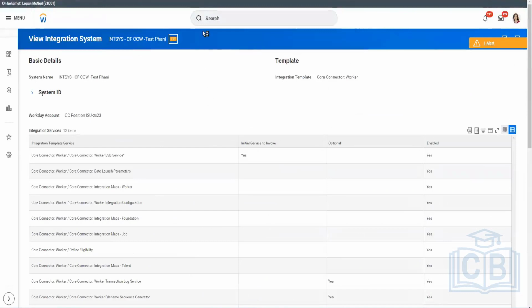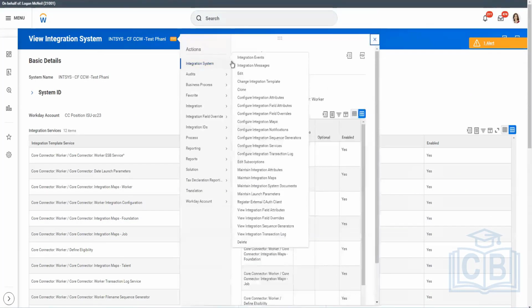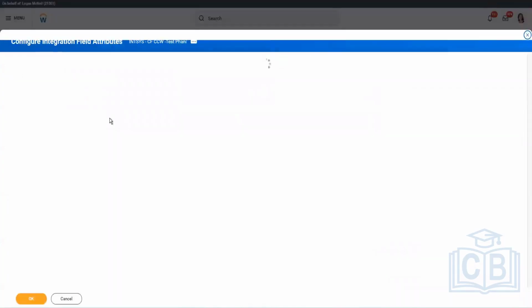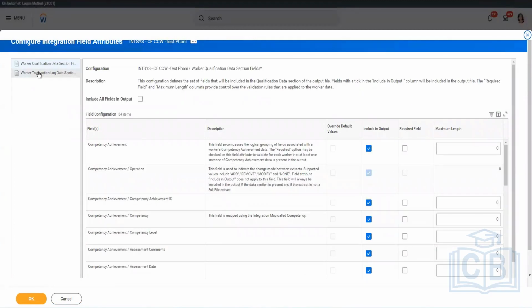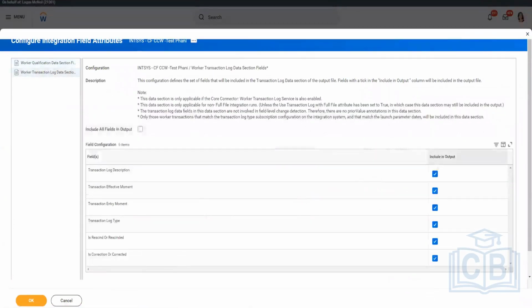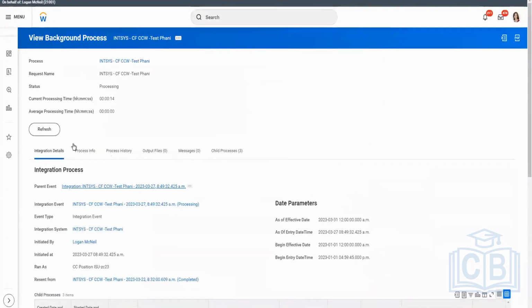And field attributes. This is all included. This is all included. Good. So everything looks to be in order.